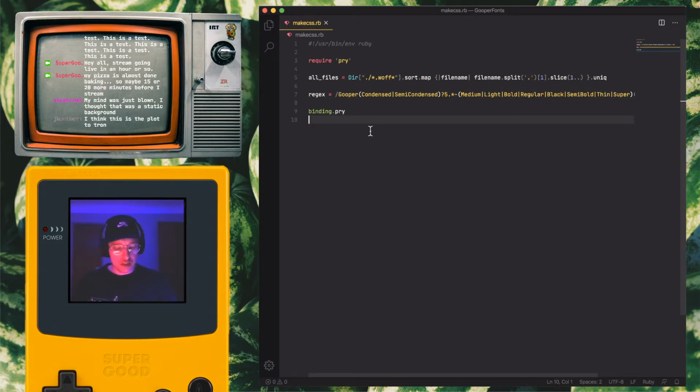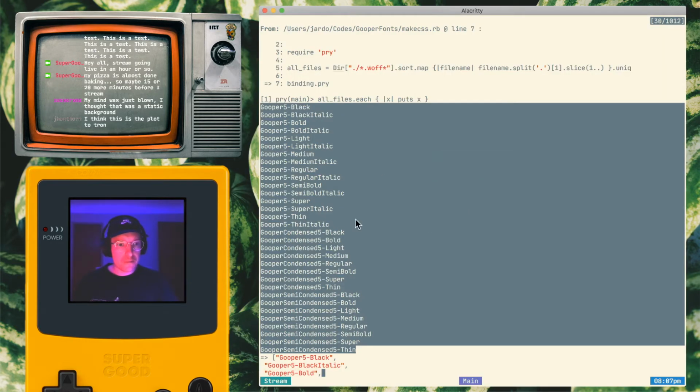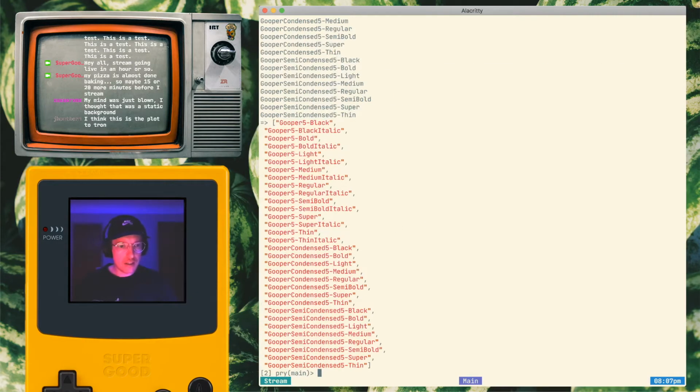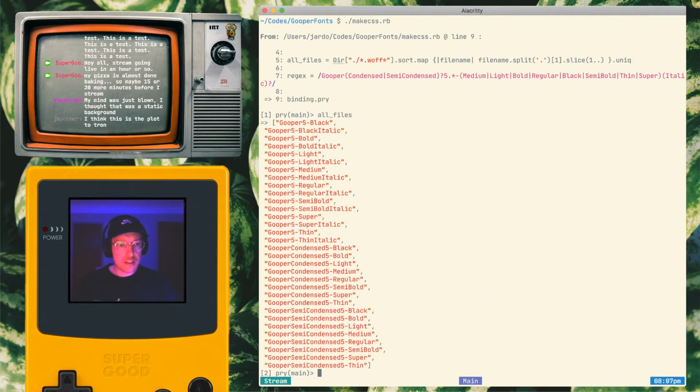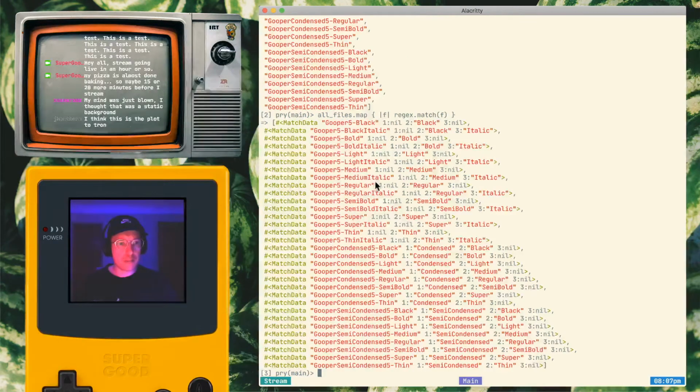Next thing, let's just play with this here. So we have all files still, all files map. Match. I always forget the regular expression API.